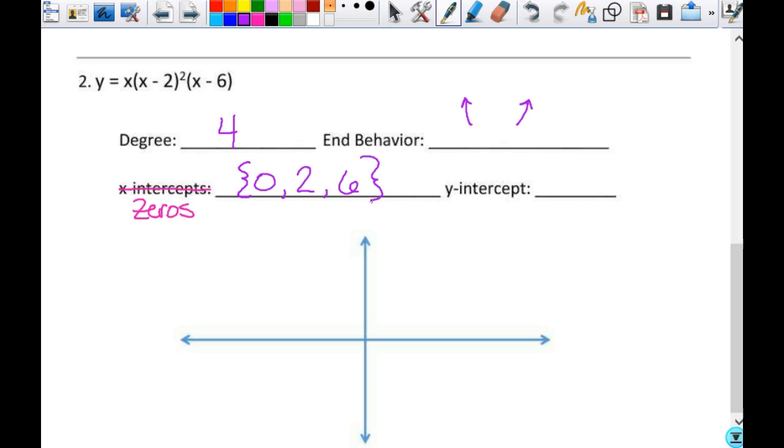Okay. My y-intercept, I know I start with an x value of 0. What would the y value be? 0, right? If you have an x-intercept of 0, your y-intercept has to be (0, 0), because anything times 0 is going to give you 0. Everybody good so far? All right, so let's go ahead and plot those key points there.